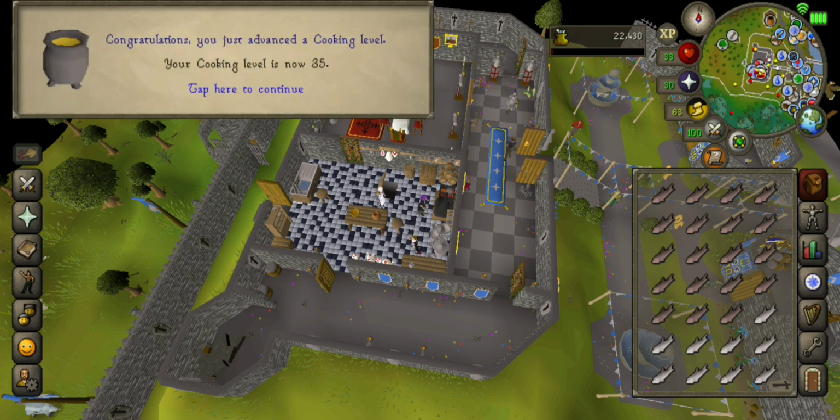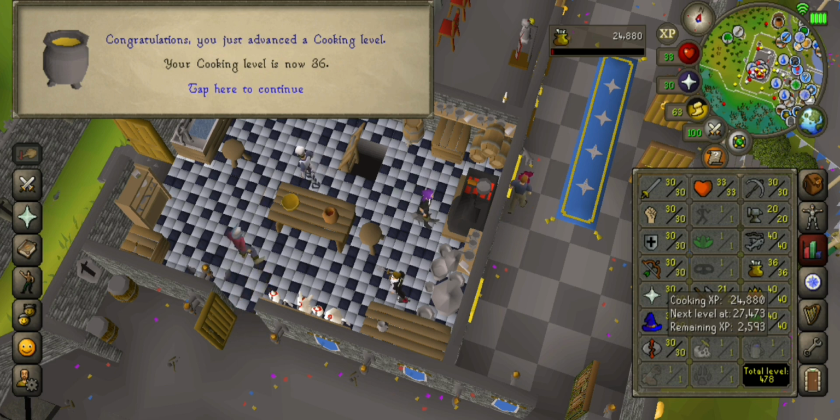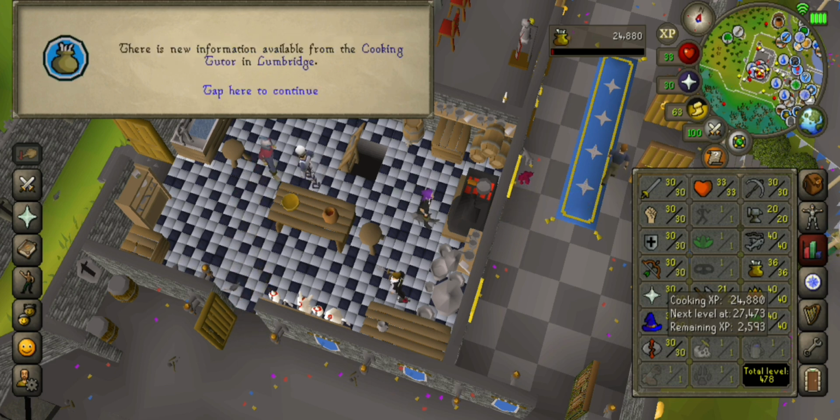Level 35 cooking. You can now cook pizzas and make wine. Members can now cook rainbow fish and vegetable balls. Level 36 cooking. There is new information available from the cooking tutor in Lumbridge.